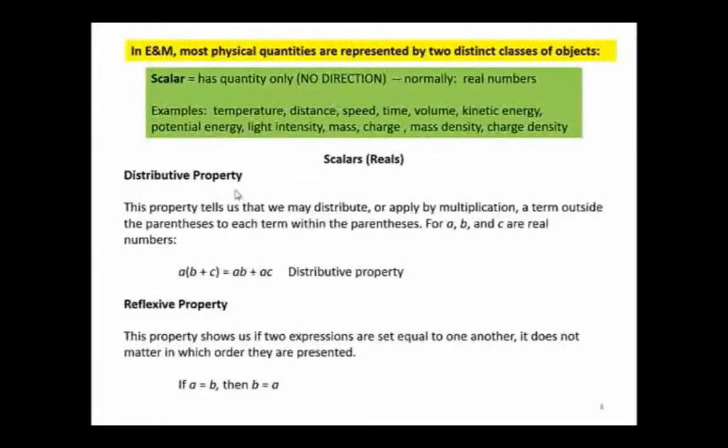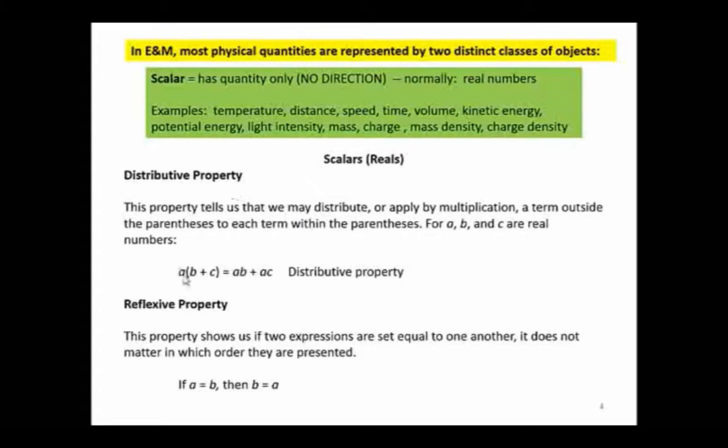The distributive property has to do with multiplying a quantity a times a sum. By distributing, we mean we can take a times b and then a times c. This actually could be a series of numbers, so you might have 200 of these things. You add them all up, multiply by a, or you can take them single term at a time, and so you'd have several hundred of these products, ab plus ac, and so on.